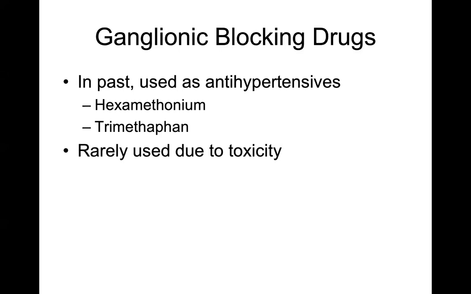When I say toxic, there were so many side effects, because I think someone used an example of the shotgun versus the rifle approach. This was basically trying to block the sympathetic nervous system completely. All the other systems involved with the sympathetic nervous system, not only the ones that affected blood pressure, but everything else would be affected. All the ganglia in the cholinergic system would be affected. So the reality was that these drugs we used only when nothing else worked.